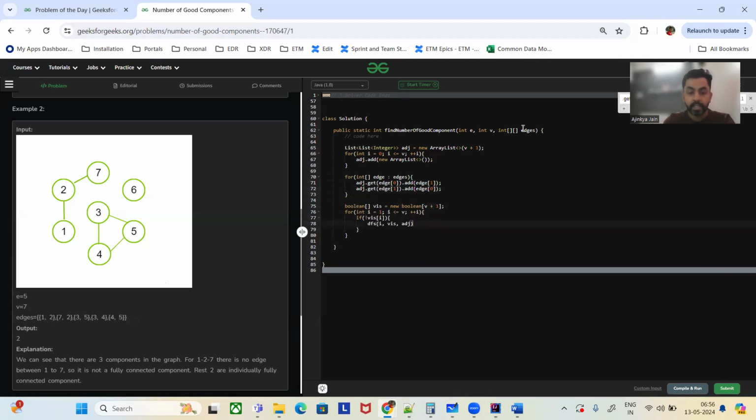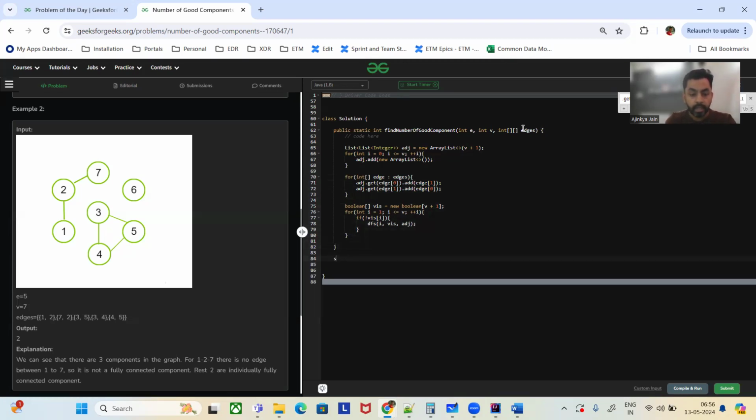So we are going to pass this adjacency list. Now we are going to run a simple DFS, static void DFS, int v, boolean visited array and this list.